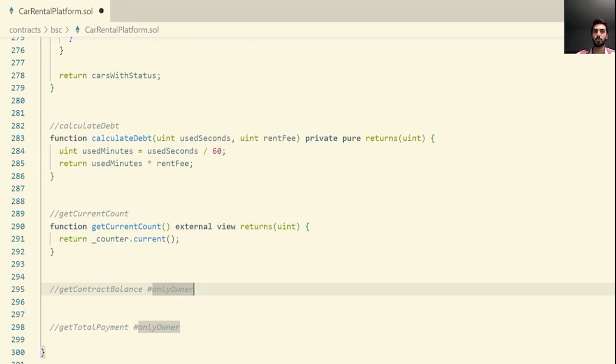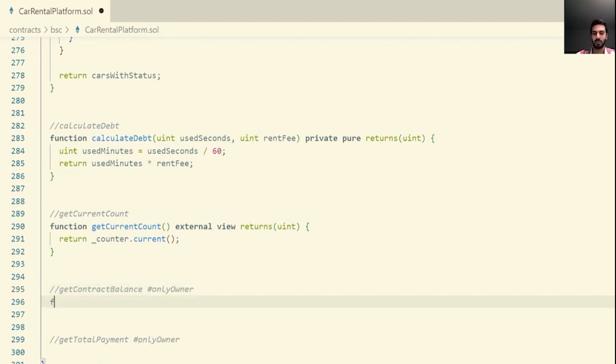The difference was with the getContractBalance, we are returning the total balance of the contract, including the balance of the users. With this function getTotalPayment, we are just returning the total payments that are made to the contract for the user's debt, instead of adding the user's balance too, so that the owner can get the tokens based on this total payments value without ever touching or calculating users' balances.